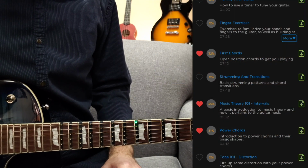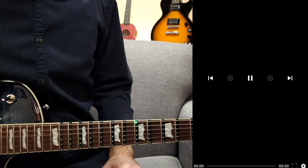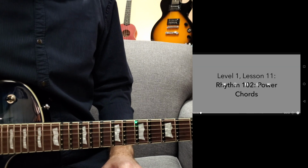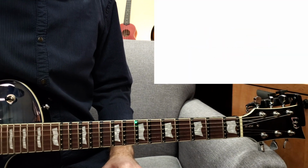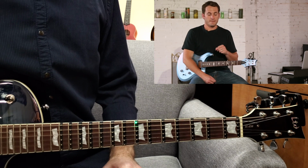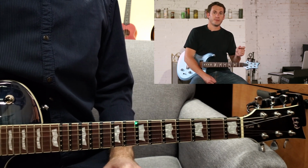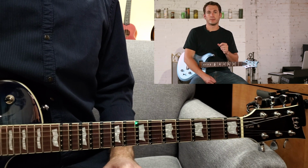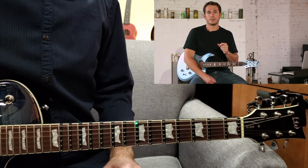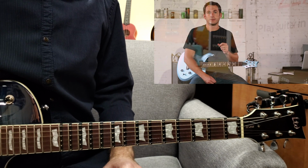Here we'll go into power chords. This is an important concept for rock guitar specifically. All right, our second rhythm lesson, this is going to be on power chords. Power chords are 2 notes. It's the root and the perfect 5th. Again, just a brief introductory explanation there. We will skip ahead to where he's actually playing them.